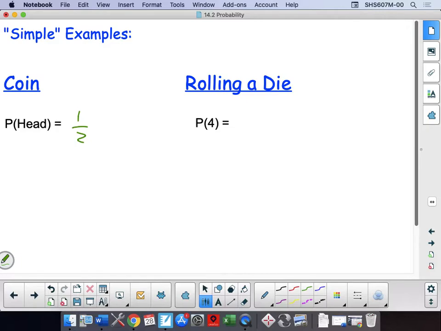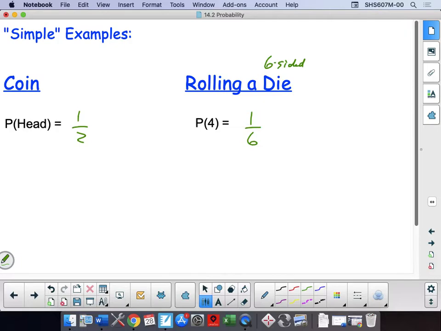We all know what a die is. A standard die has how many sides? I should be specific here, I should say 6-sided. So it's like flipping a cube, right? And what numbers are on a cube? 1 out of 6. So what's the probability of getting a 4? 1 out of 6. This is simple probability, as easy as it gets.